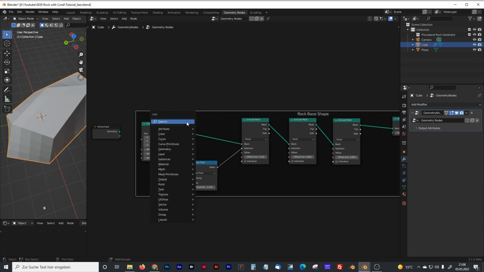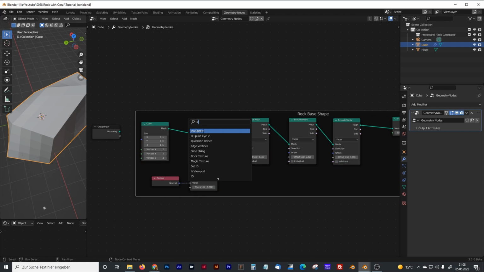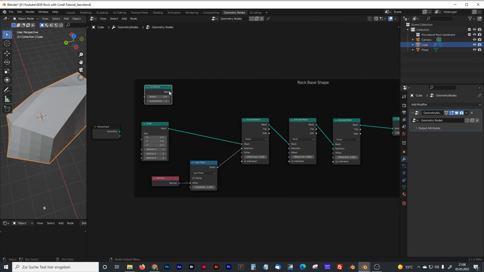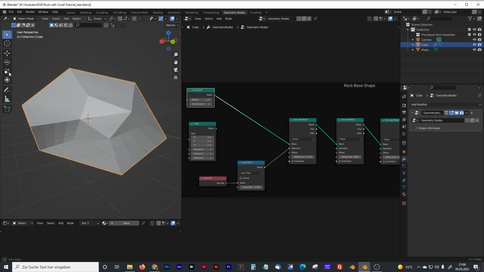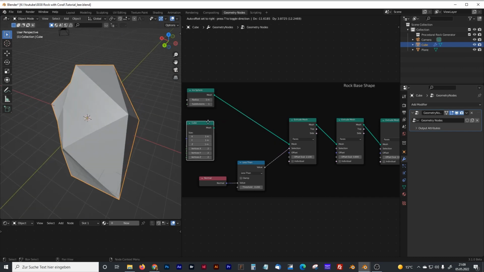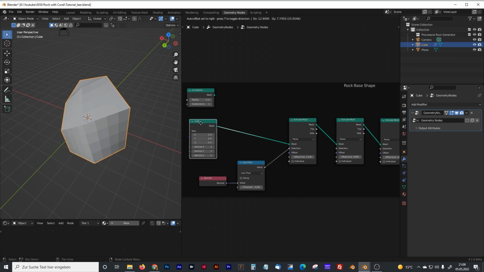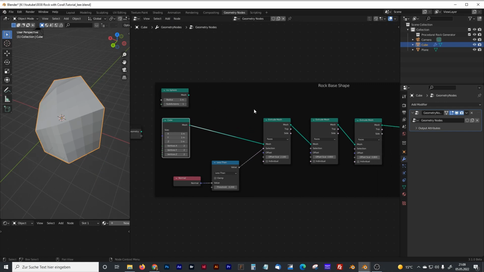For example, you can use an icosphere and connect it with the mesh, and you will get a totally different result. So you can play with that. For now, we will go with the cube.